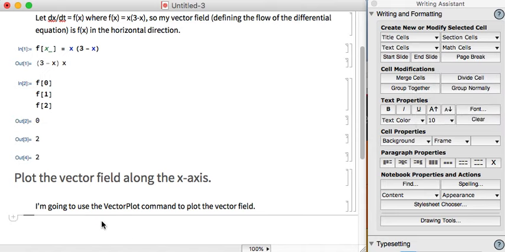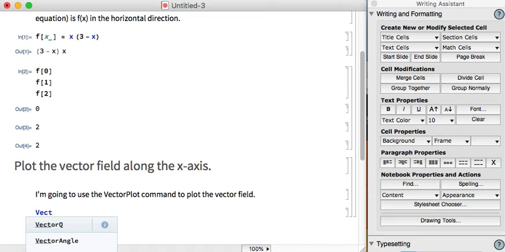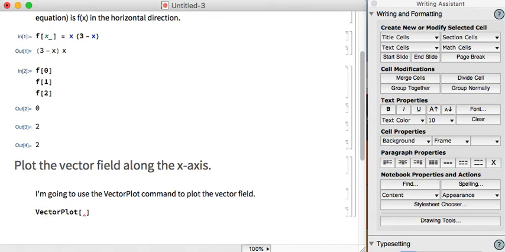I type vector, and you can see that some options show up. Here are the different suggestions Mathematica has, and it's hovering over the right one, so I'm just going to press Enter, and then the substance of my command is going to go where the red caret just showed up.